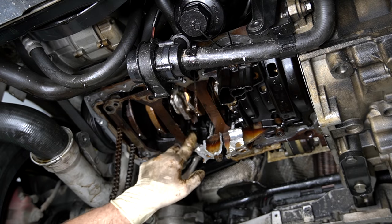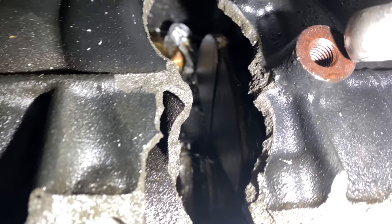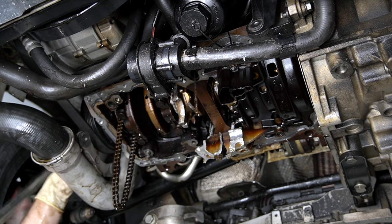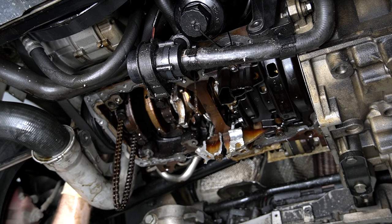Okay. Ugh. Cylinder two said... hole back here through the block. Oh, that's real nice. Let's see if we can rotate the engine around maybe. I feel like now we might be able to. I tried to crank it before, but it was a no-go. Oh, there we go. We can go a little backwards.